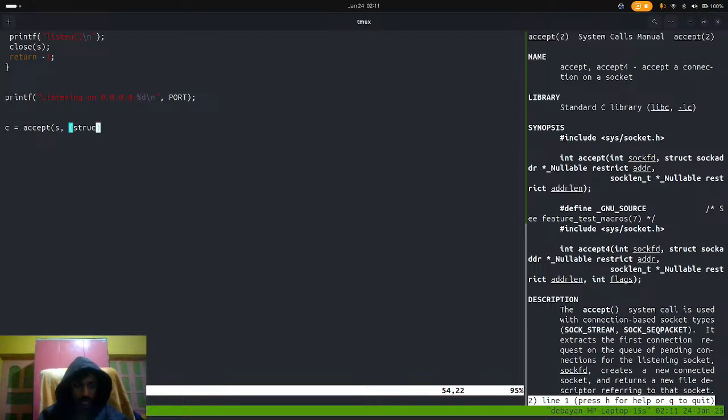Struct, struct. I'm not sure. Okay, what does it return?